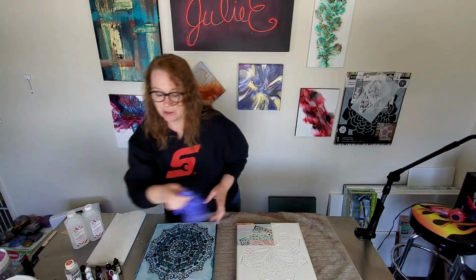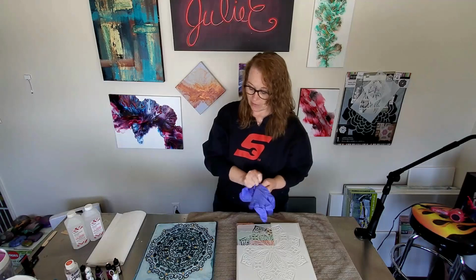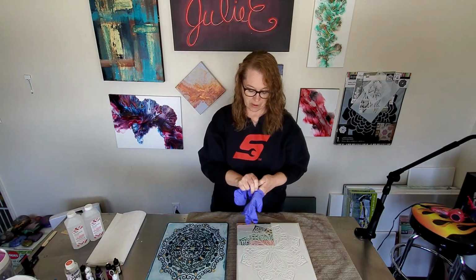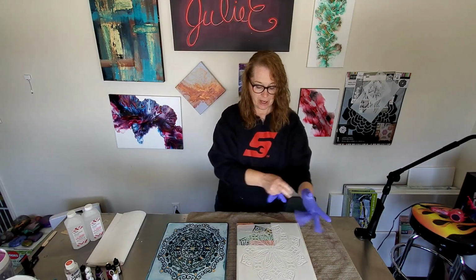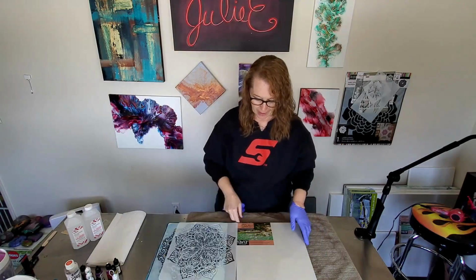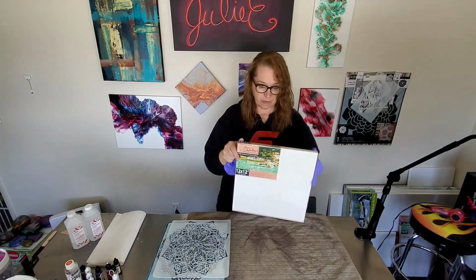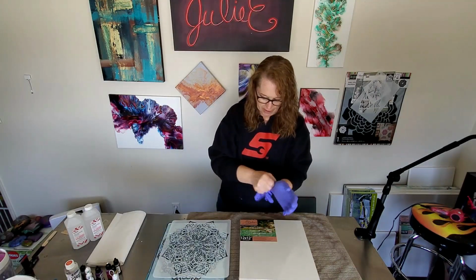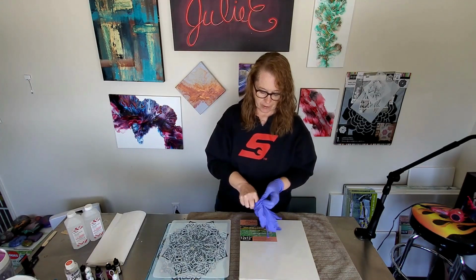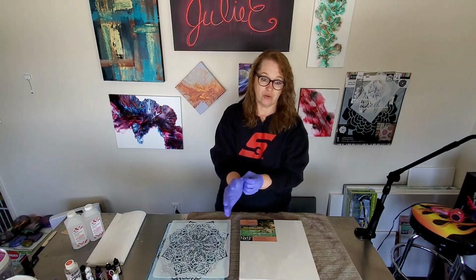I am also going to be putting on gloves because it can get a little messy. I already did one already right here that we're going to do the reveal on. But first I'm going to show you what we're doing. We're working with 12 by 12 stencils and 12 by 12 cradle boards. These are the Da Vinci Pro panels, and you can get those off of Jerry's Artorama website, and they're just really super nice.